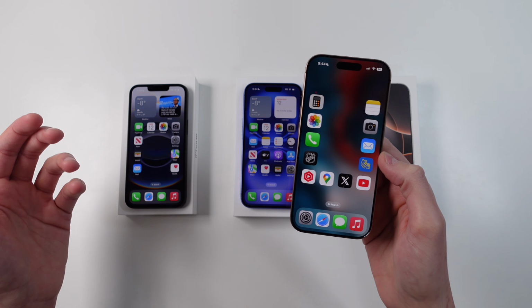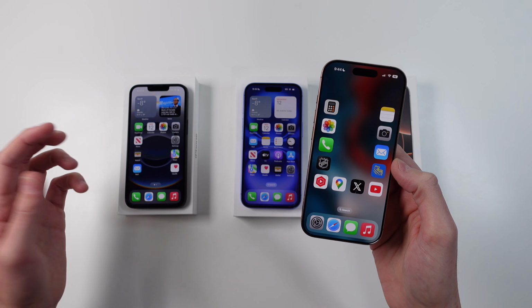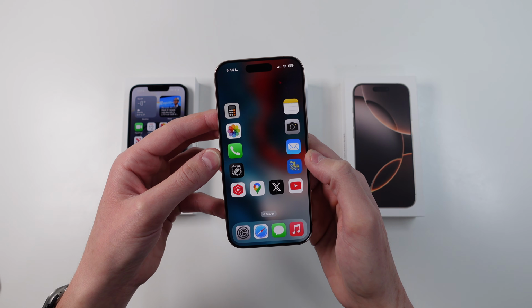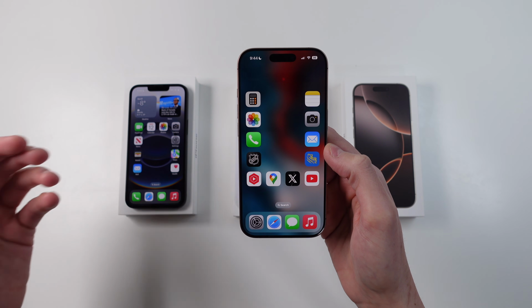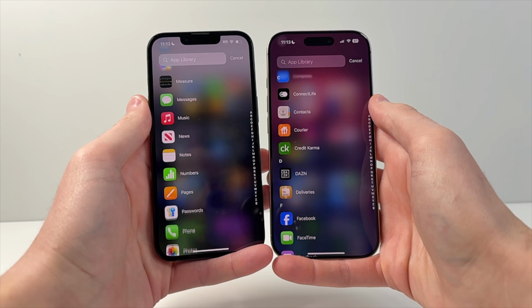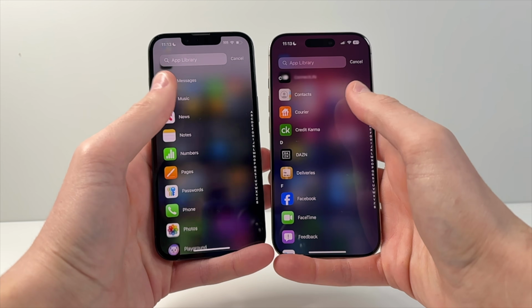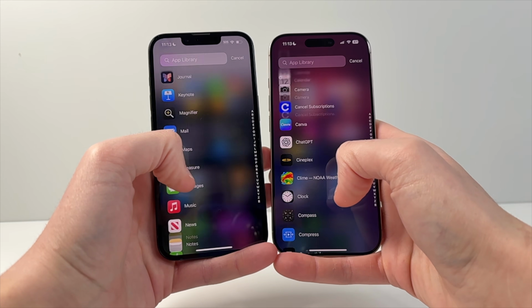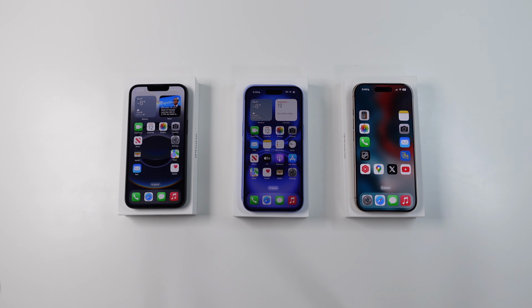So every single time I'm using one of these other phones, I feel like the display is very choppy. This iPhone 16 Pro is my daily driver, so every time I switch to a different phone, I notice it right away. And because this video is being filmed at 30 frames per second, it is literally impossible to show you in this clip. So I'm going to put in a slow motion video so you can see exactly what this difference looks like.